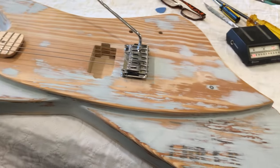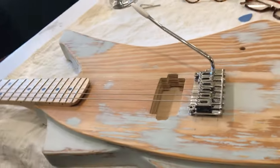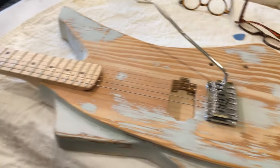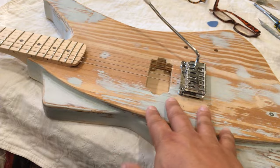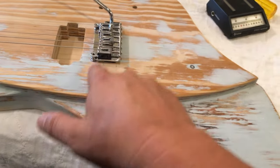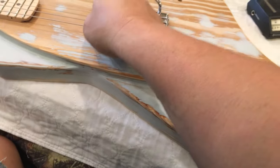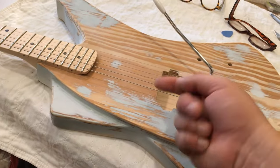I maybe overcompensated, but the way I can correct that is you adjust the neck just a little bit. I think there's a little bit of room I can move, shift the neck actually further this way in the pocket. So luckily everything is perfect as far as the pitch goes, but I think it's just a little too far separated from the bridge. It's just a little far to the right, because you can see I'm tapped out on my intonation on my two E strings, but all the rest of the strings you can intonate a little bit further. These two particular ones hit the posts if they go any further that way. When you tune it E open, and then hit the 12th fret, it's flat, so you would have to bring the saddle that way, and there's not much room.